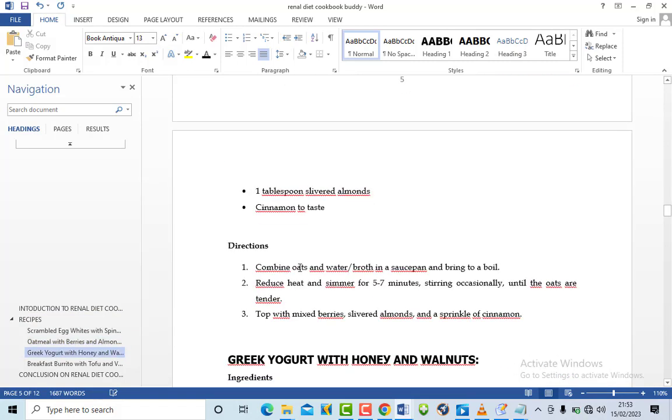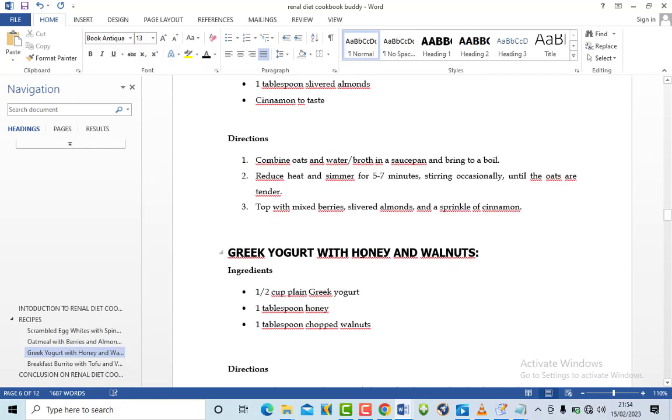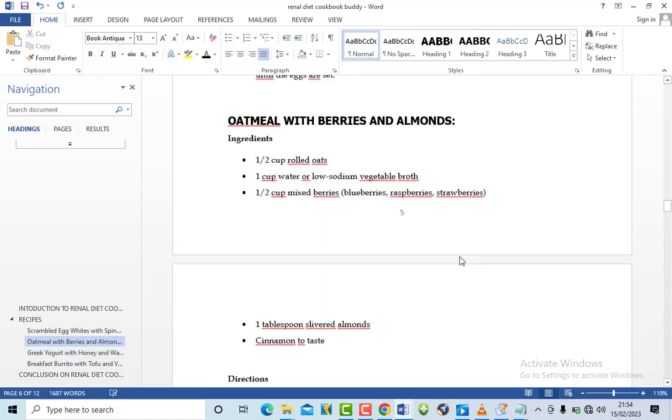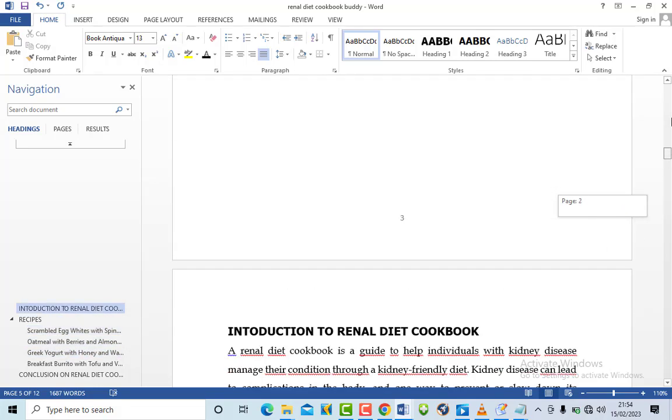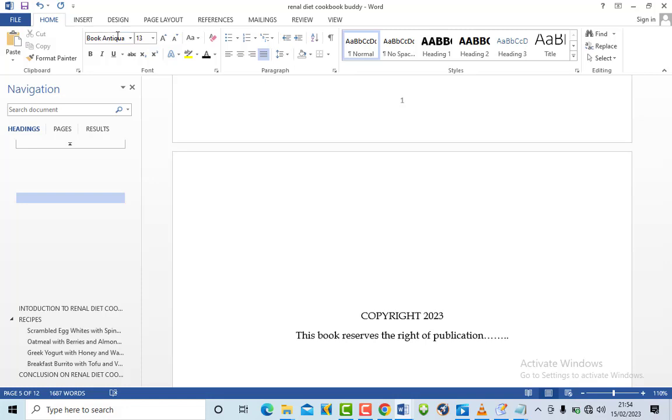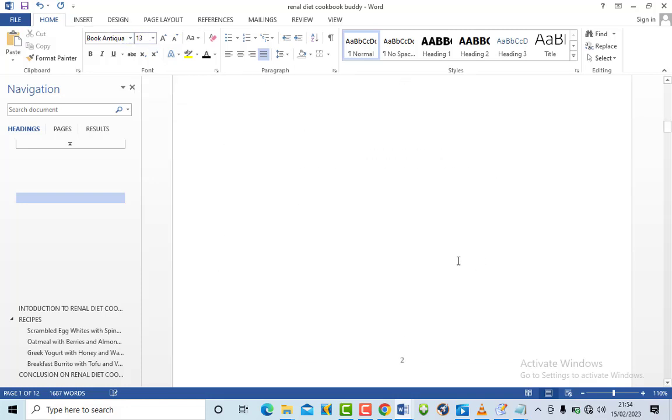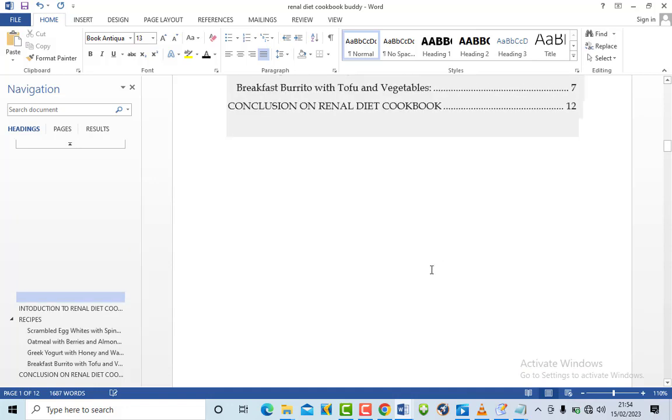But automatically I can update or click Ctrl A, but it might affect some of all these things here. So just note it. Book Antiqua is the font type and 13 is the font size. So I think we are almost done now.